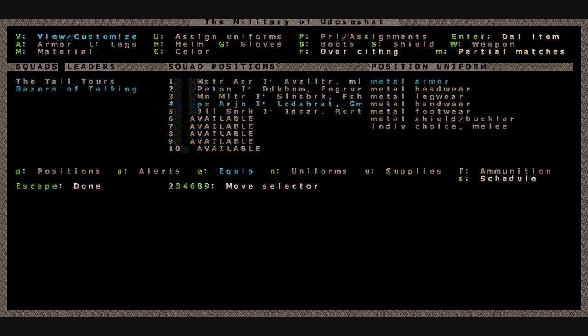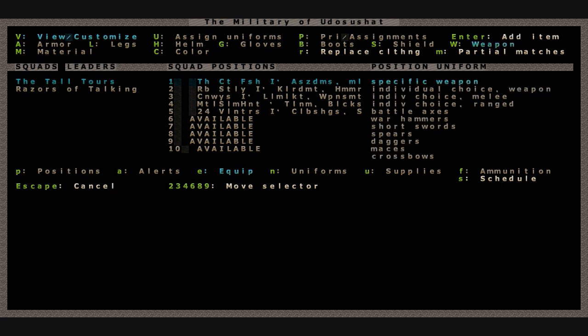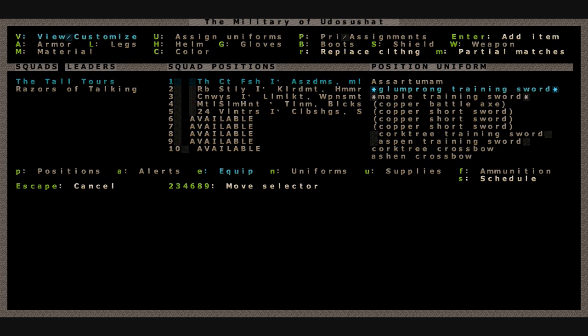Eventually there will be. So far, it's just the two squad leaders that have it. And I'm going to see. I'm just going to let them choose their own weapons for now. Catfish, you are actually running around without a weapon. So let's get that as a specific weapon. And I think you were supposed to have the first copper short sword.